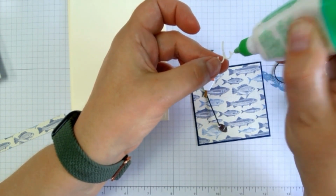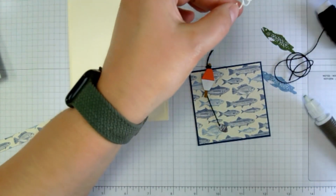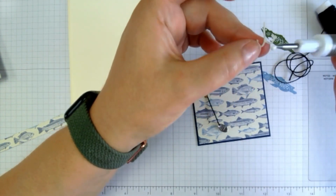I really should not have left my glue open. Don't do that. Oh boy.